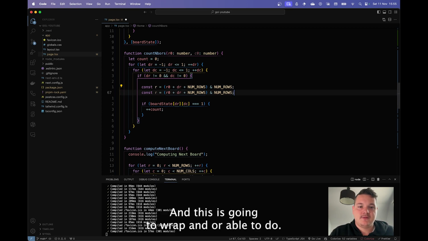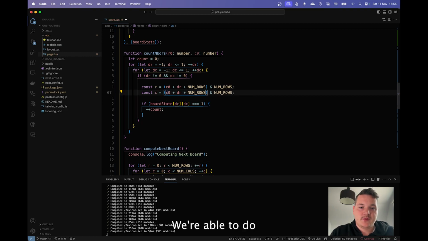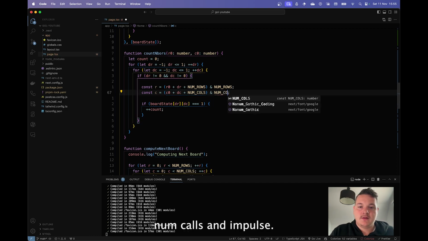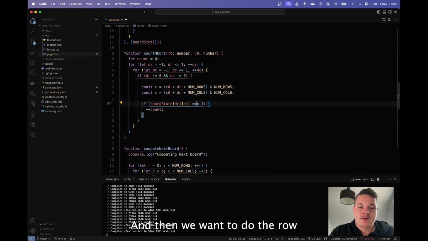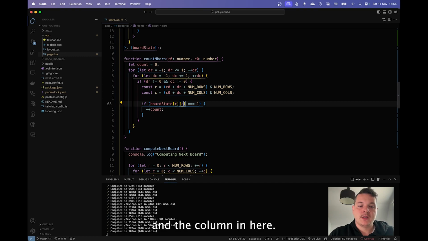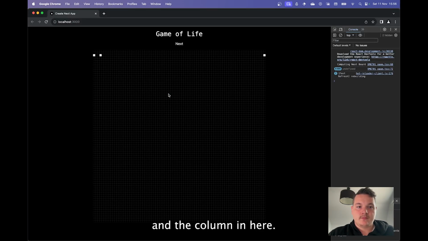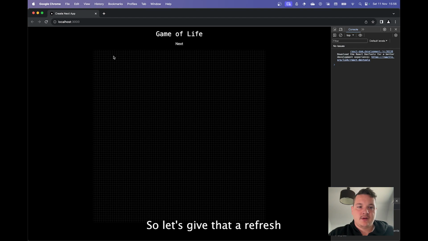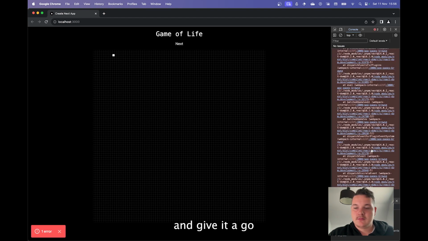And this is going to wrap, and we're able to do this with the columns as well, numcols and numcols, and then we want to do the row and the column in here. So let's give that a refresh and give it a go.